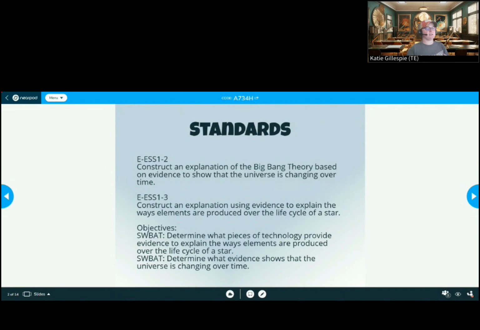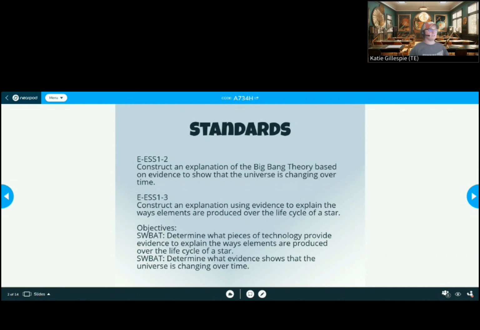is what evidence we have, and how we collect that evidence. How do we know what's out there? How do we collect the evidence? We've never been there. We can't travel there. We can't move at the speed of light. So how do we know what's out there? And that's what this is about.